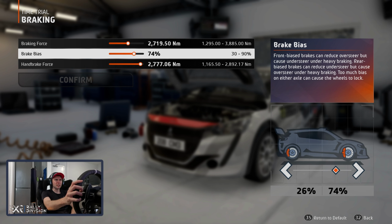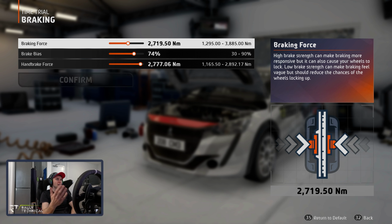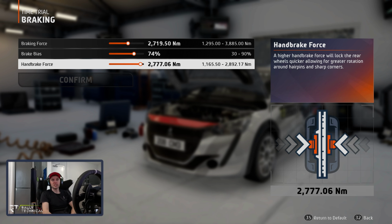Obviously, this car is already set up for the dry at Monte Carlo, which is the 208 Rally 4. I've settled on 74%, and the brake pressure at 2719, 1950 newton meters. Your handbrake force is pretty self-explanatory.